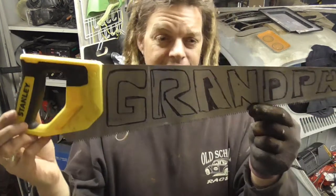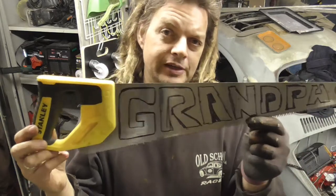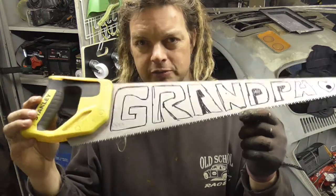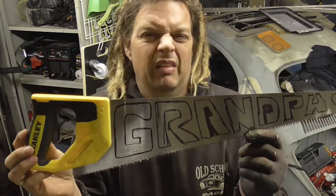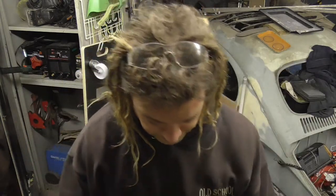I've been wanting to create a gift like this for the last few weeks. Now, I've been around the flea market and a couple of antique shops and stuff, and I can't find any old-fashioned wooden-handled saws to do this with. So this was a bit of a mock-up to see how I thought it might look. And I don't really want to use a plastic handle one, even painted up, I think it'd look a bit meh, a bit rubbish.